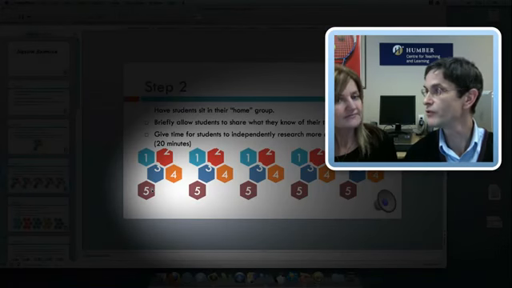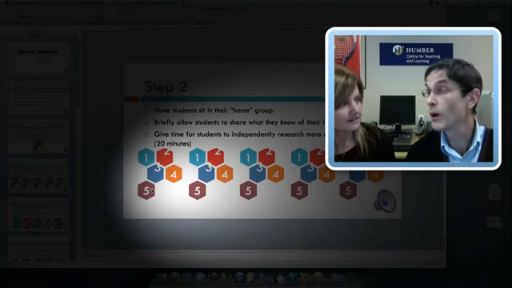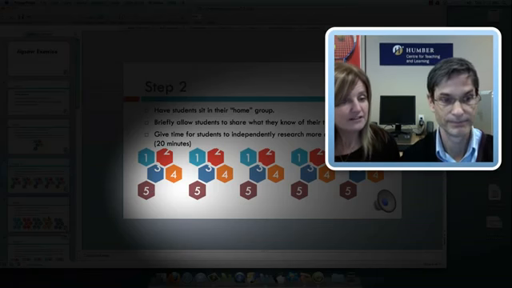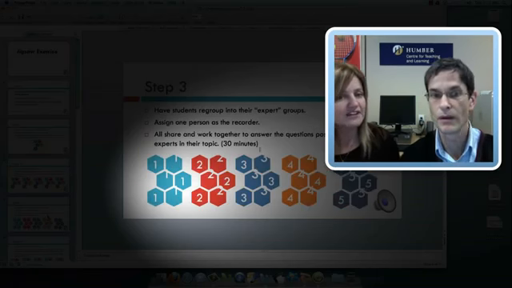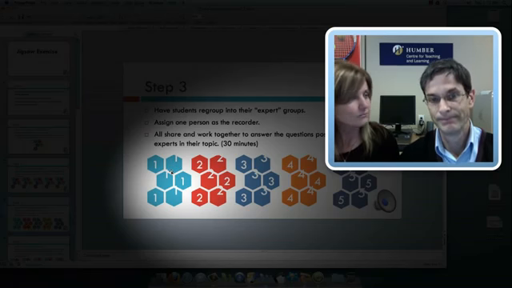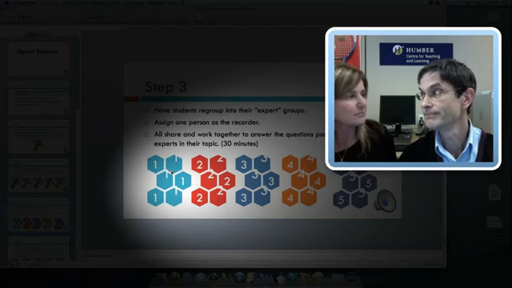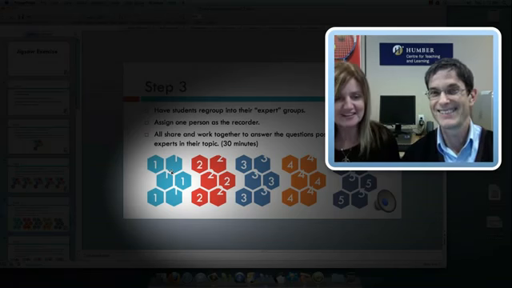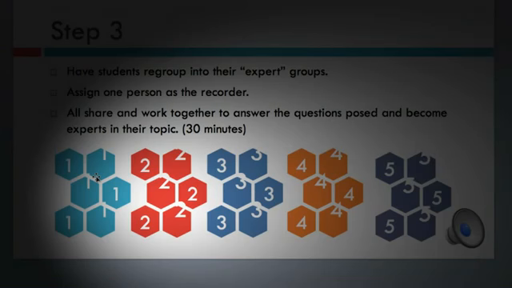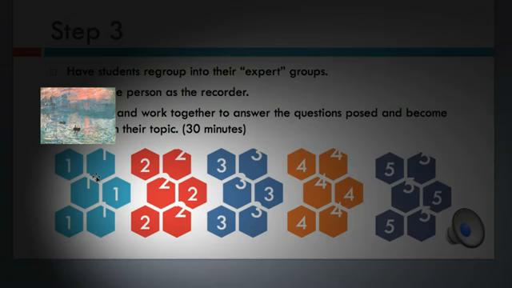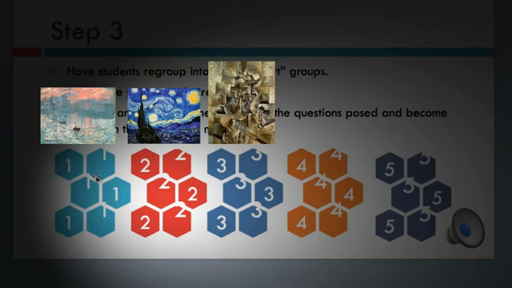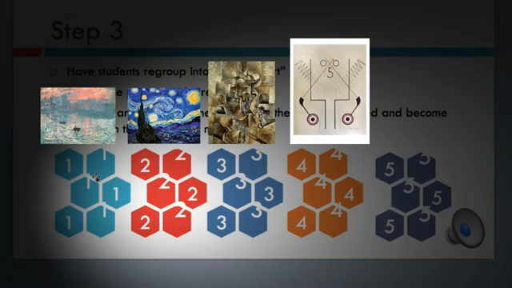And then what do we do? They've discussed these things or answered some questions about modern art in general, and now the next thing they're going to do is get up out of their seats and find all the others in the classroom who are focusing on Impressionism, Dadaism, all those isms. So we have group number 1 here, the Impressionists. Group 2 we'll call the Expressionists. 3, the Cubists. 4, the Dadaists. And 5, the Futurists.